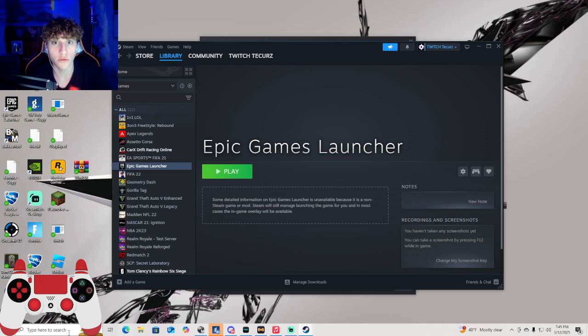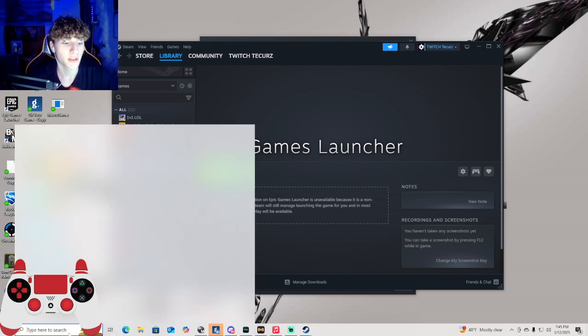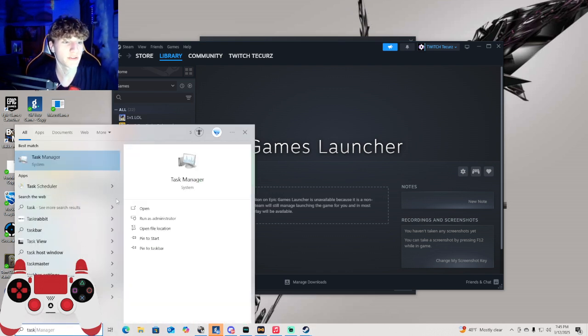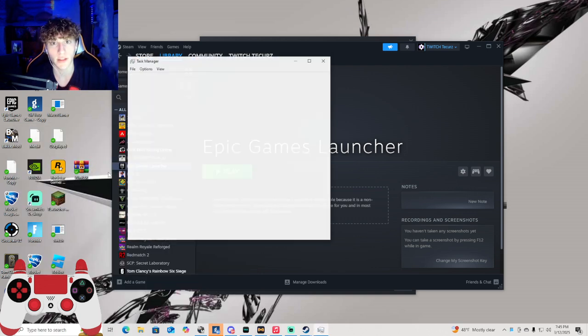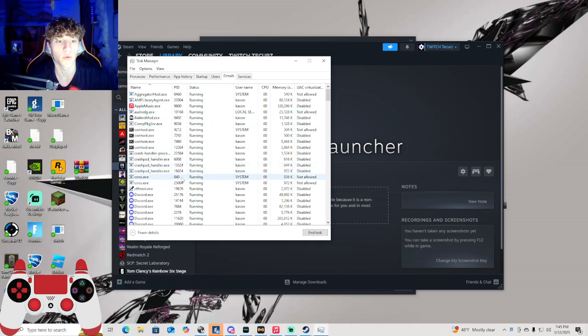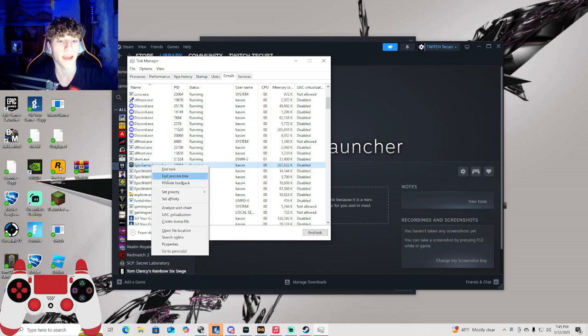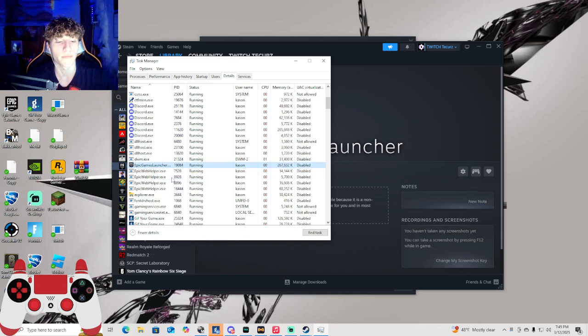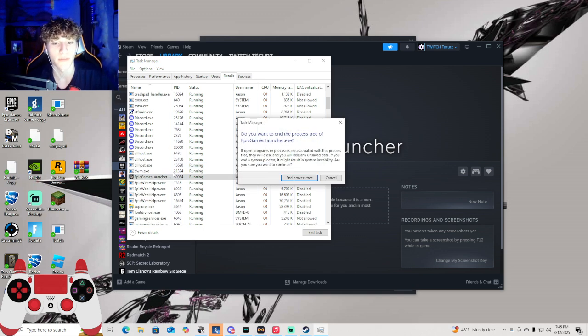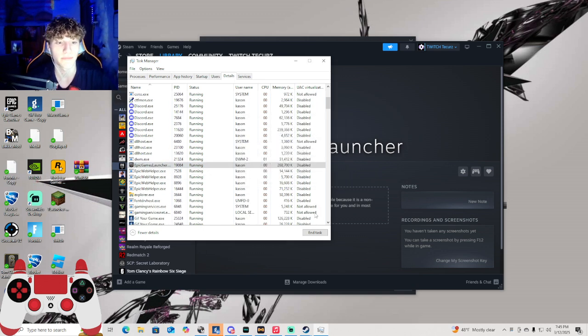This is a crucial step. So if you've been kind of not really paying attention, just following along, pay attention, deeply listen. You need to go to your task manager. Every time before you launch Rocket League, when you freshly start up your computer, you want to go to task manager and go to Epic Games Launcher and end process tree. I'm telling you, if you do not do that, it will not work at all. End process tree. Make sure you do that step.